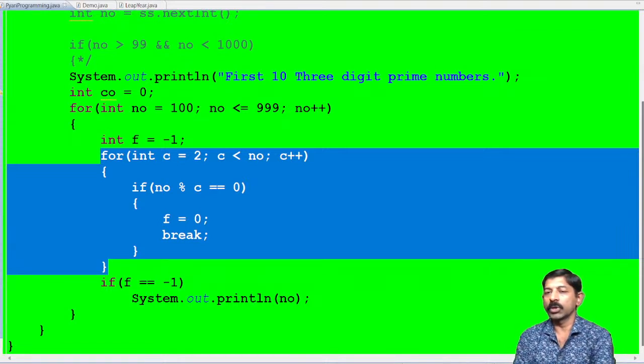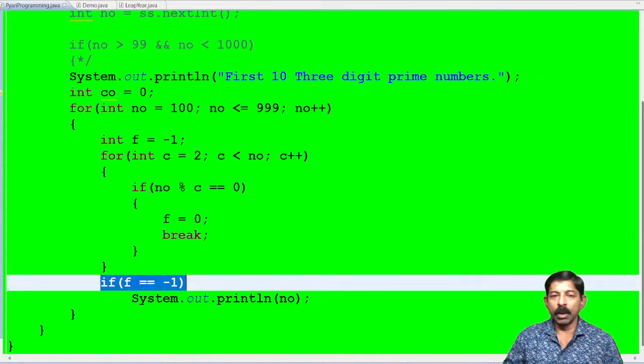Where should be the location of c++? Outside the inner for loop? No. c++ inside the first loop? No, wrong. After if f is equal to -1. That is the right answer.